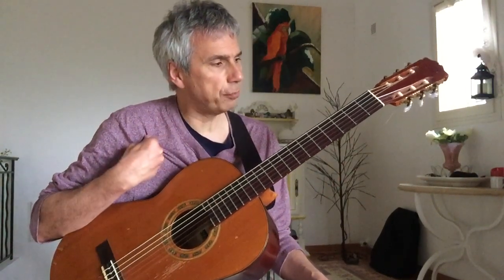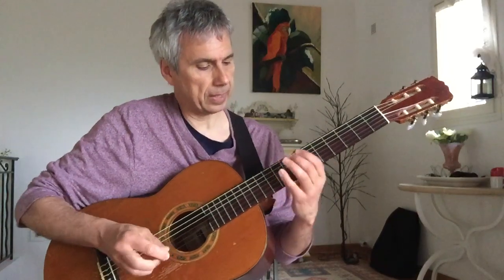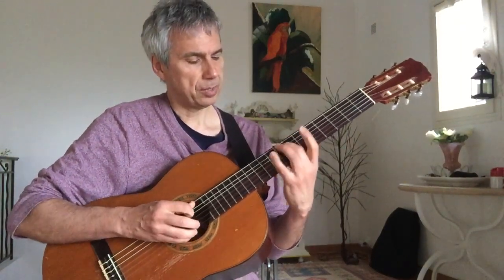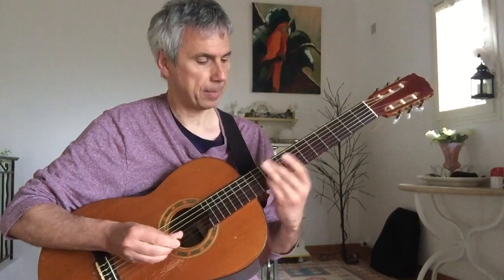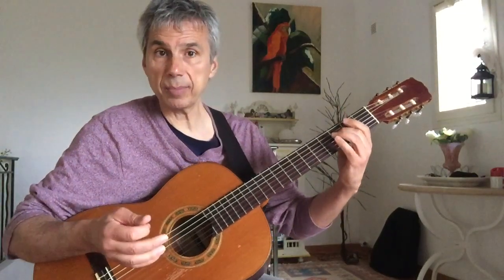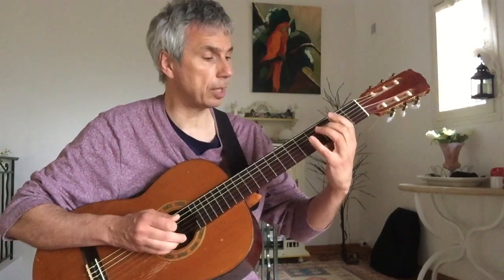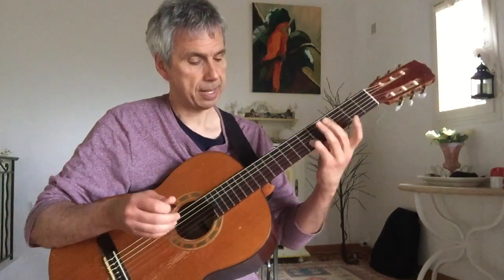So if we think of the basic fingering for an F major scale, let's say we would start it here on the fifth string. The fingering that everybody knows would be this one. My finger pattern would be starting from the fifth string, 2-4, 1-2-4, 1-3-4, okay? This basic fingering. If I were doing the same scale but starting from the fourth string, I would start here on the third fret, fourth string, with the same second finger, and my pattern is still the same. 2-4, 1-2-4, 1-3-4.